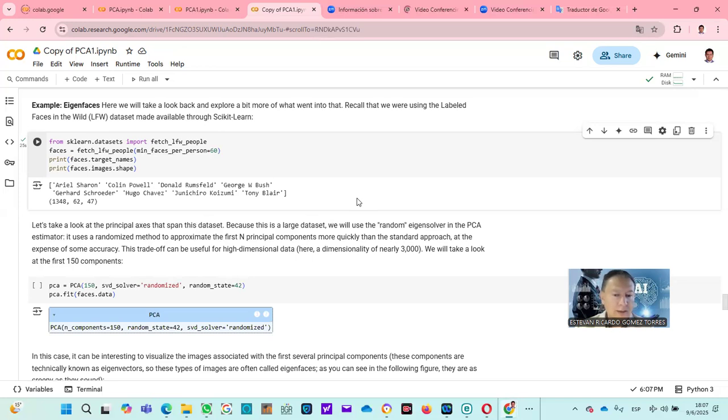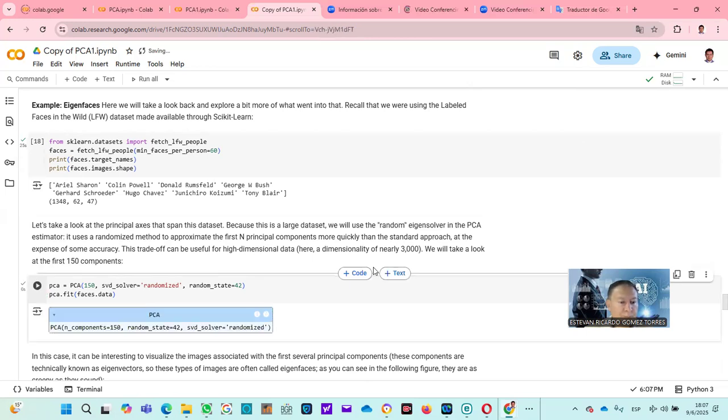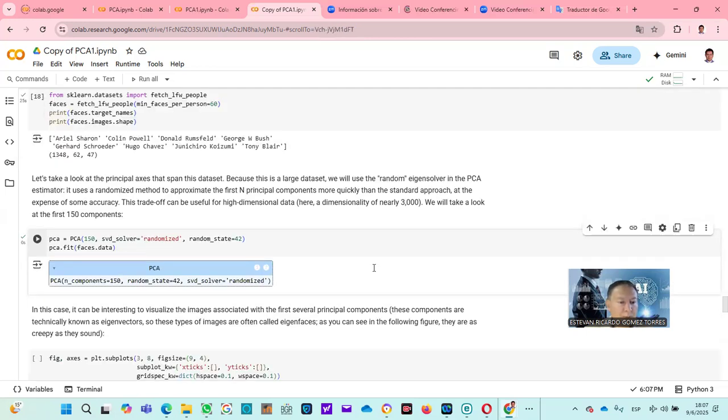Here, the dimensionality is near 3,000. We will take a look at the first 150 components. So we set n_components to 150, random state, and svd_solver to randomized.